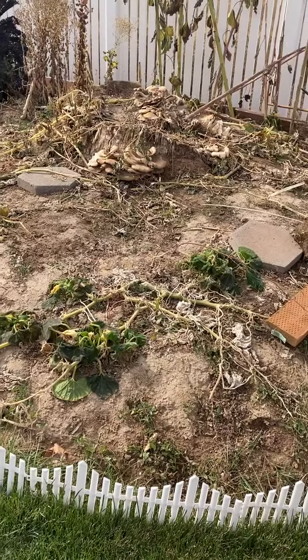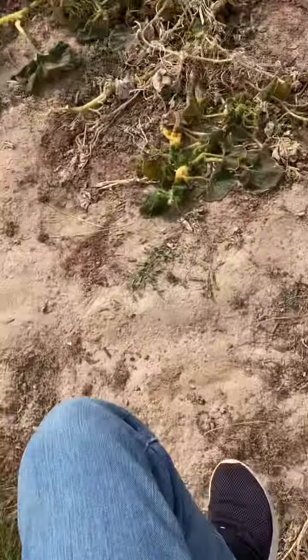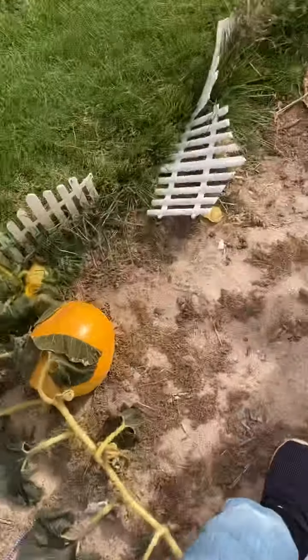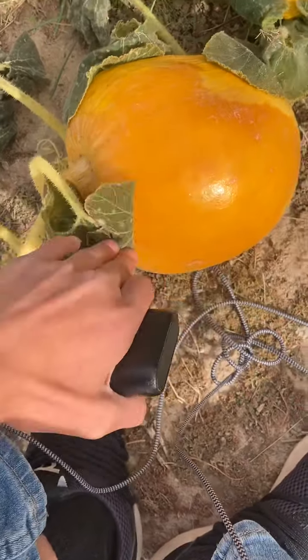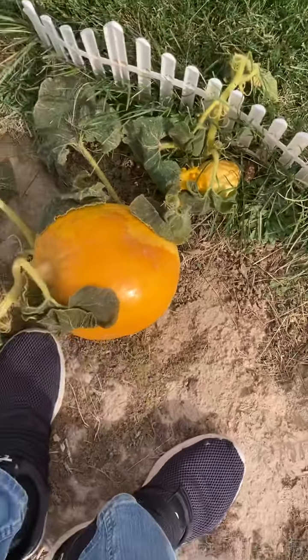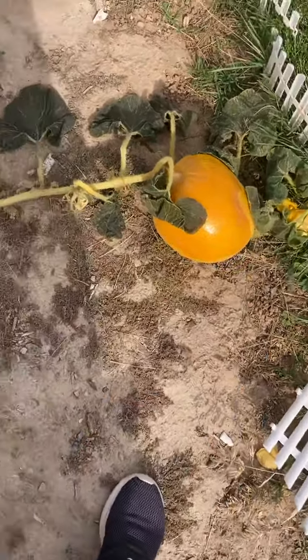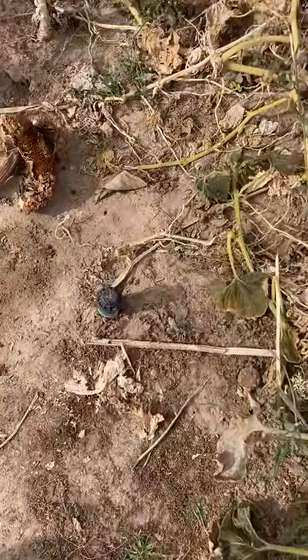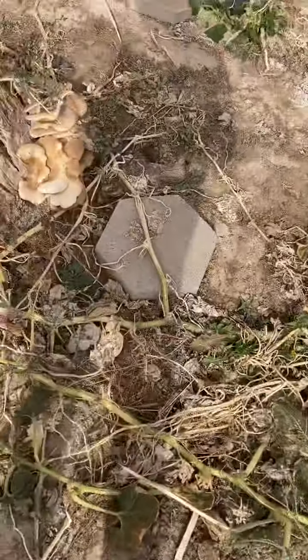And there's that big old stump with all the mushrooms. So you can see some of the parts of the pumpkins are still there, but they're not going to do anything. Then there's this little pumpkin, which I think is rotting because it's not going to do anything else. And then there's this one. These ones didn't grow completely, so that sucks. And then there's these dead pumpkin vines, and then there's the log right here.